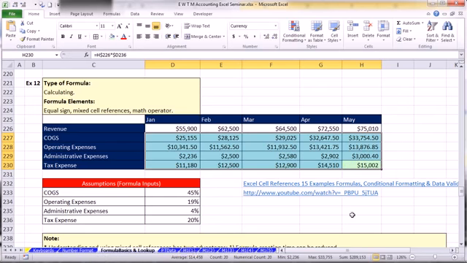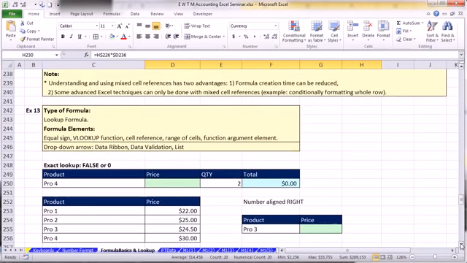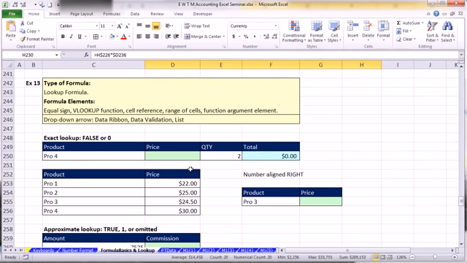All right, let's look at some lookup formulas next. All right, let's scroll down. Our first example will involve the lookup function VLOOKUP. Now, lookup functions and formulas are usually taught in an advanced Excel class, but they're not that hard. Let's look at a simple example we've all done. We've all done lookup sometime in our life, whether looking up an employee's name to get a telephone number or a product name to get a price or a tax table or something like that.